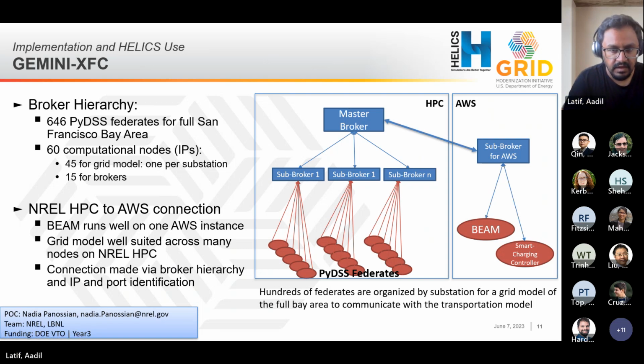We recently ran a use case where we had 6 different national labs participating in a co-simulation across all of continental US, and the co-simulation framework worked perfectly fine. We were able to converge and run the co-simulation without any issues.